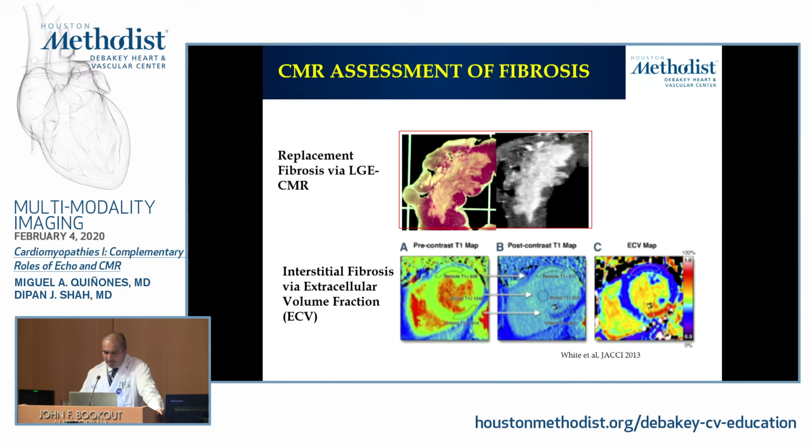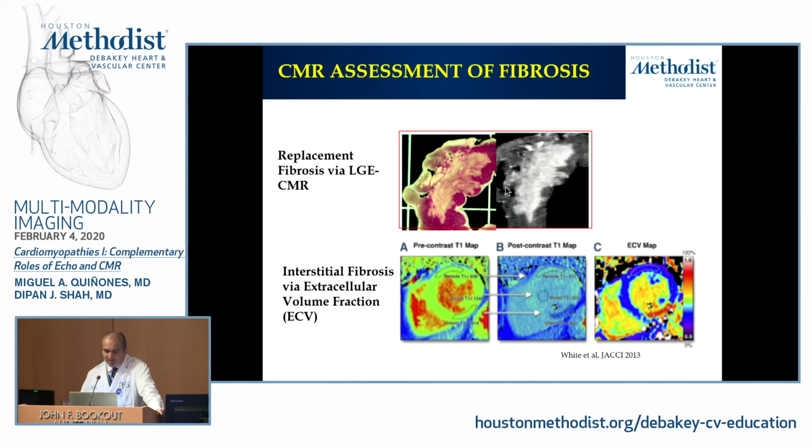The other technique that we have, and I think the next two I'm going to touch on are more emerging techniques, and these are the T1 mapping and the extracellular volume fraction. And again, the full role of these techniques, I think, is still being established. But the unique advantage, I think, of these newer T1 mapping techniques is that they don't require regionality in gadolinium uptake.